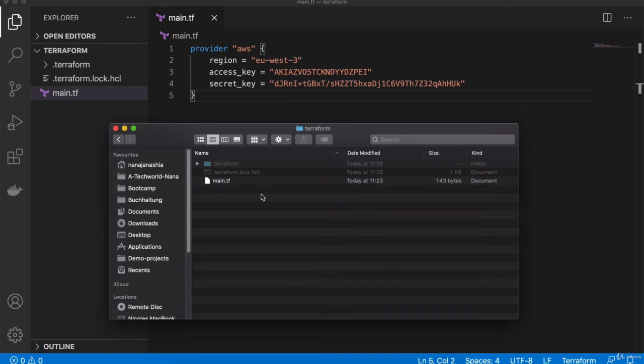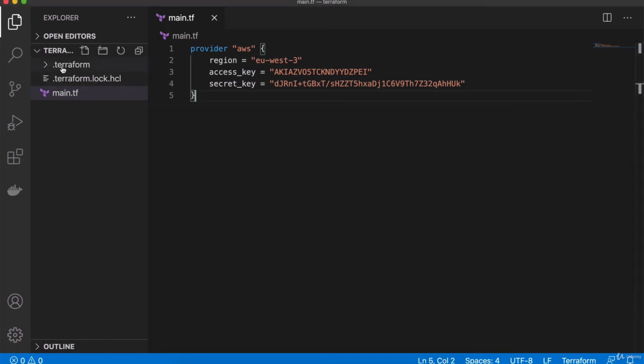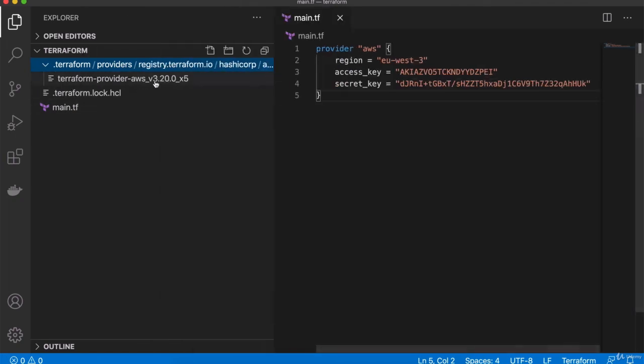If we do show hidden files, these 2 got generated. And this is actually a hidden folder. So if we expand it, you see terraform provider AWS with the version that got installed. So this is actually the code that has been downloaded that will then be talking to AWS for us.